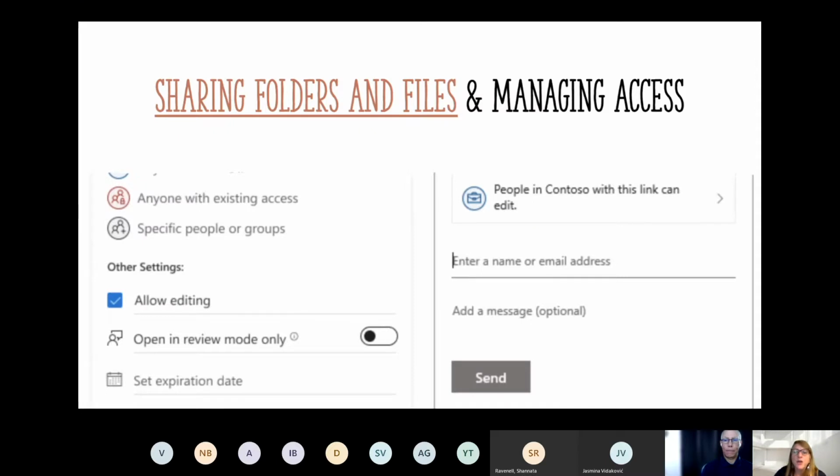Also, you can in real time send an email to a specific person and say, hey, I'm working on this document right now. Here's the direct link, and that will show up in your Outlook account. And I can add a message, and I usually do that because I want people to know when a file is ready for prime time, when they can go in and look at the first draft or the second draft or the third draft. And so that sharing aspect is really a fantastic tool.